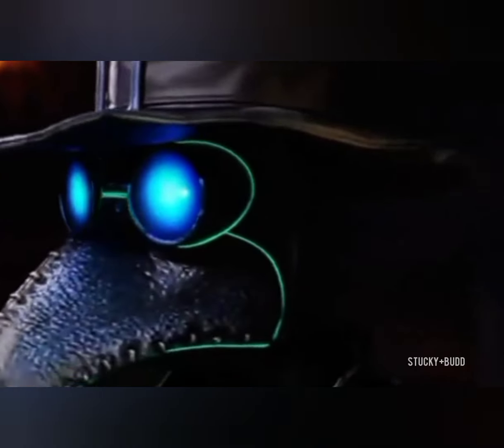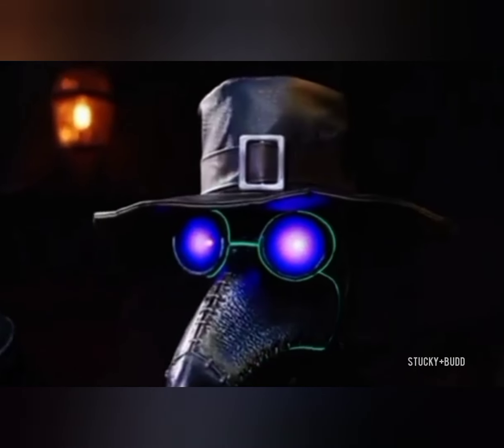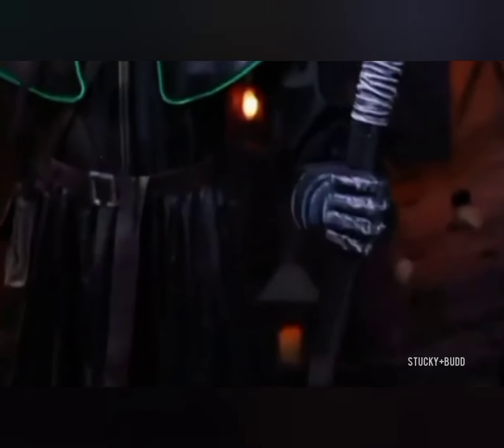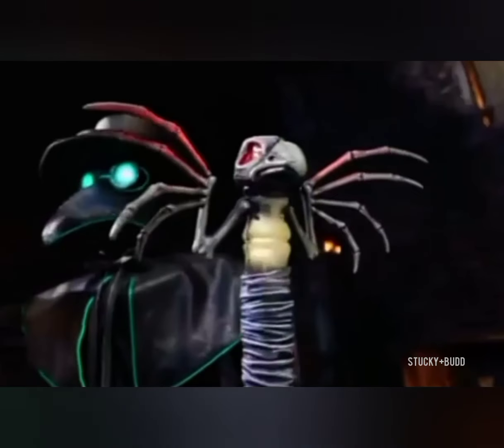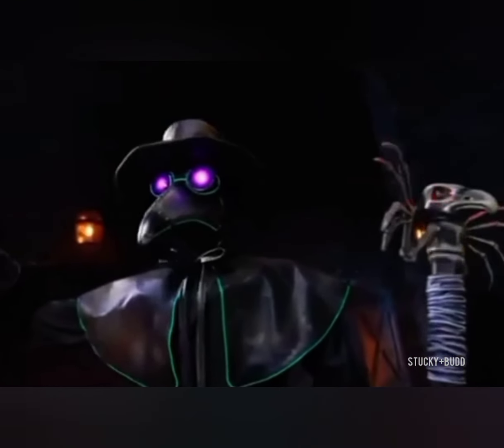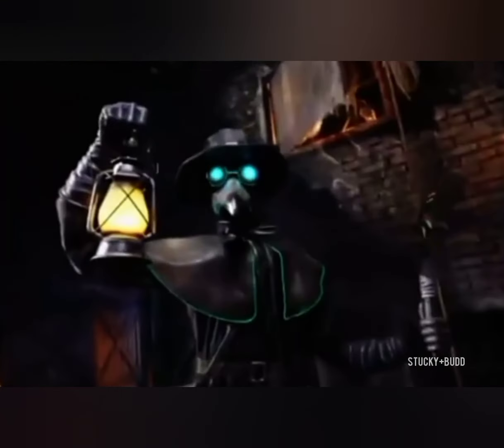We know the mask is enough to make you close your eyes with fear, but make sure you keep them open so you see the lifelike movements of this piece — with my favorite being the cane, which lunges forward to find his next doomed patient. If all that wasn't scary enough, our plague doctor has a ghastly bedside manner with voice lines that will make you squirm with terror.